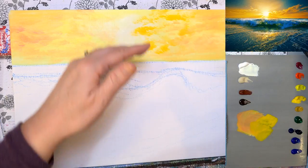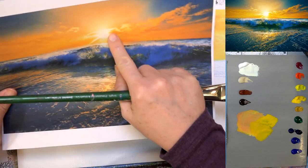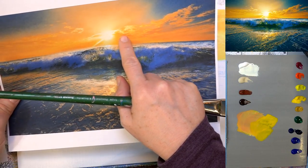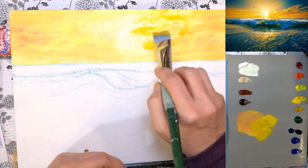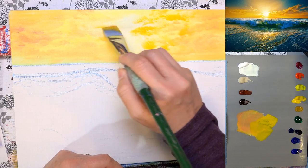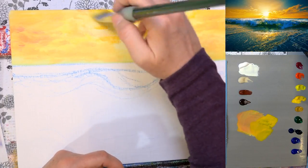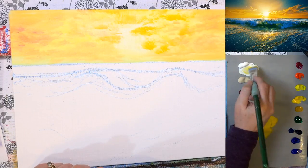And I'm looking at the bottom of the clouds or right up underneath these areas. And then I'm going to be putting this white stuff over the top. So right now I'm trying to get some of this yellow in some of these irregular shapes. And they're almost horizontal little lines that are all stacked up next to each other. Grab some white, mix that in.